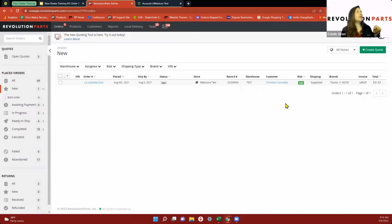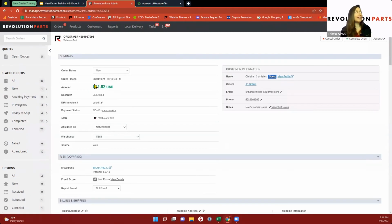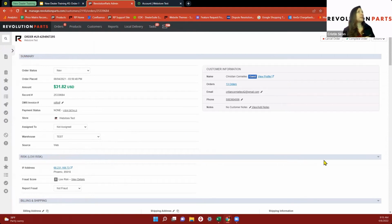In general, when you land on the order page, you're going to see an overview of the order, including the time it was placed and the expected ship date, which store that order came from, should you have multiples, customer name, including their fraud score, and other information. To begin processing the order, simply click on the order to go into the summary. I'm going to shrink the admin menu over to the left just so we have a little bit of additional room here, and we'll start going through the order process.